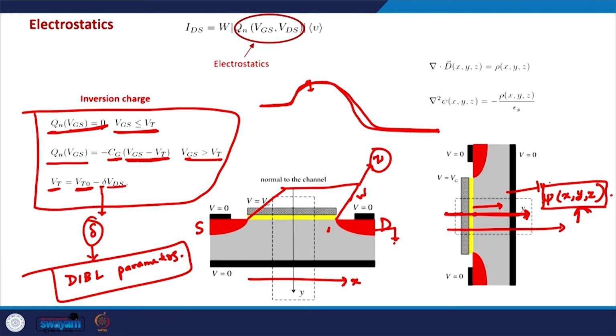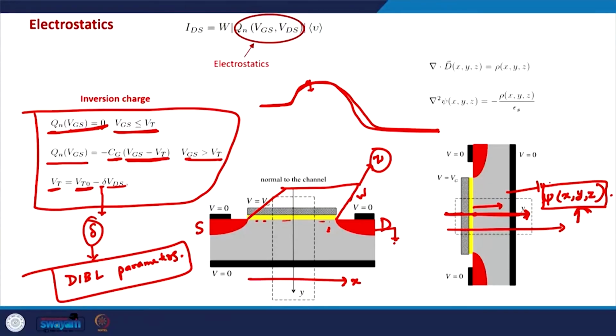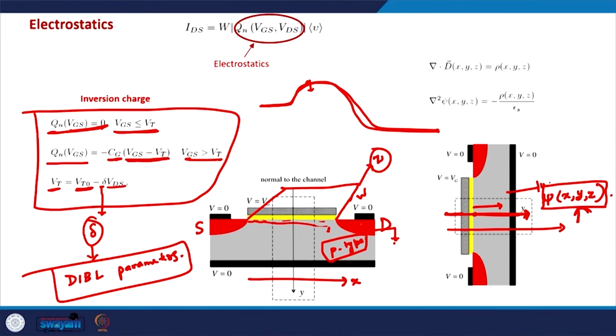Threshold voltage, just to quickly remind you, is the voltage at which the channel is formed with the negative charges, and this semiconductor is assumed to be a p-type semiconductor. In order to accumulate negative charges here, these negative charges either would come from the minority carriers in the p-type material, or they would come from the source or drain contacts in this device. Okay.